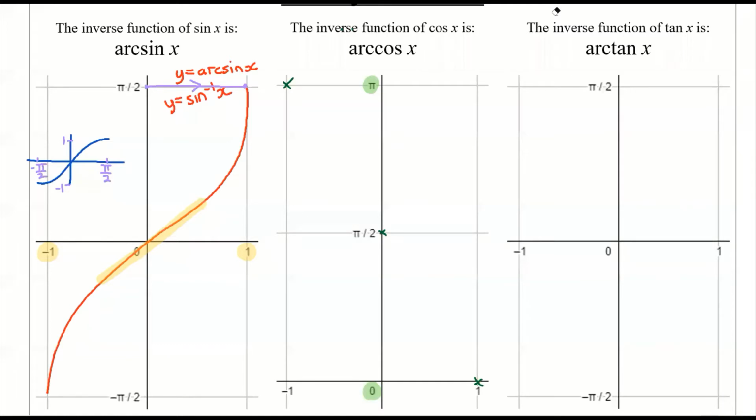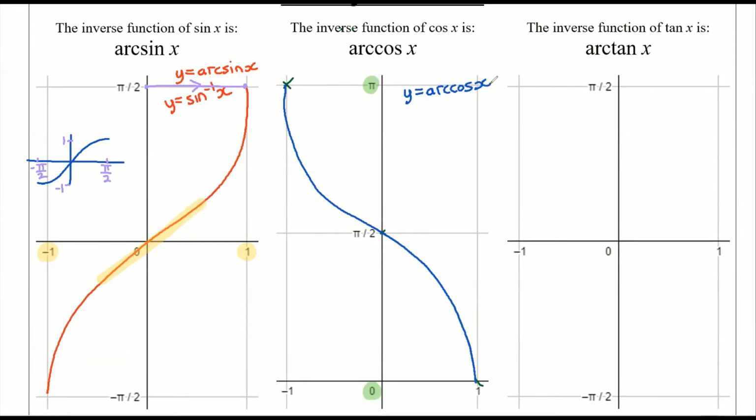So this is a good point now to tilt your head and try and imagine how the cosine graph would run in the opposite direction. Well, if I'm starting at 0, 1, I'm just tilting my head here just to try and get this right. If I'm starting at 0, 1, it's going to be going vertical, then it's going to drop down to 0 here, and then back up like that. Okay, so that looks like what the arccos graph is going to be. So let's label this. So this is y equals arccos of x.